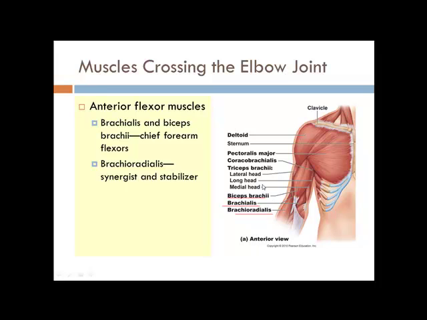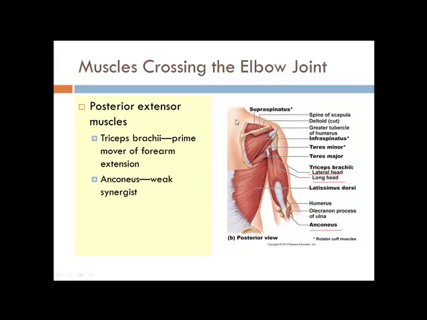Okay, so let's talk about our muscles crossing the elbow here. So we're going to have our triceps brachii. We'll have the long head, which is over here. We'll have the medial head, and we'll have the lateral head. Here's your biceps brachii. Here's your brachialis, which is sitting below, or inferior, deep to the biceps brachii, and then you get your brachioradialis, which is this guy right here.